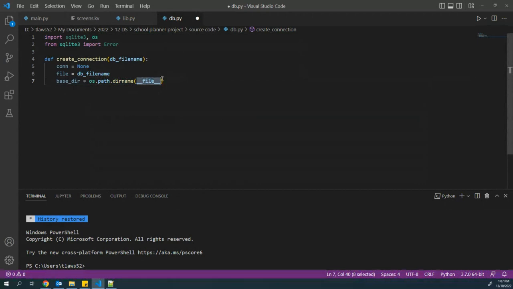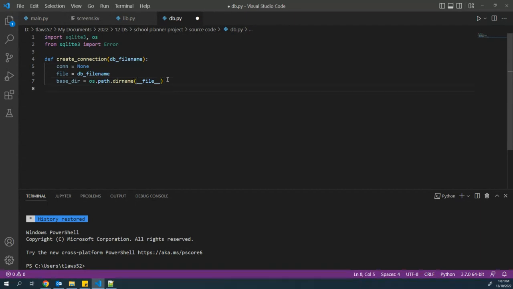And basically what we're asking is for the directory of the current file. So dunder file refers to db.py. So what folder is this file being saved in? Because sometimes when you're running your connection to your database using Python, it will start at Python's base directory. So if you've installed Python in just your C drive and you're working in a different drive, you can see I'm currently working in a D drive. That's going to create a bit of an issue. It's going to look for a database file within your Python installation location. So we're just sort of forcing it to look in the same place as this.